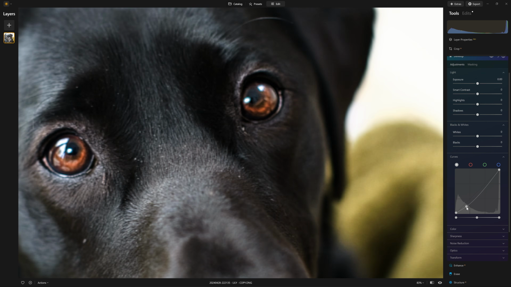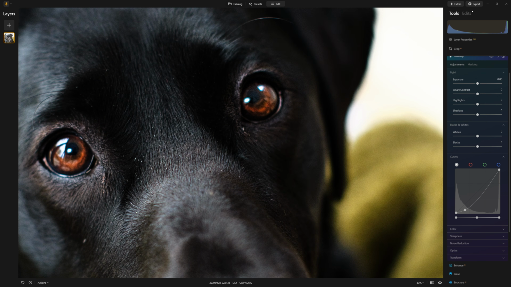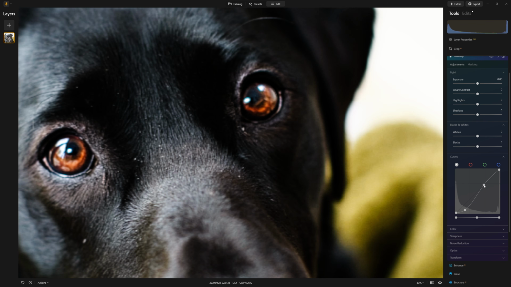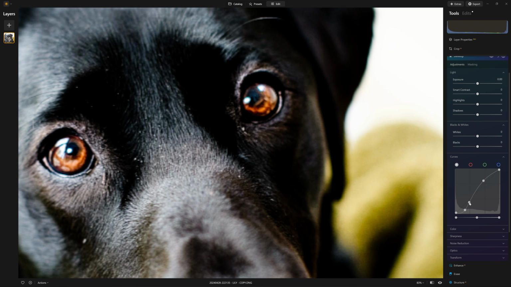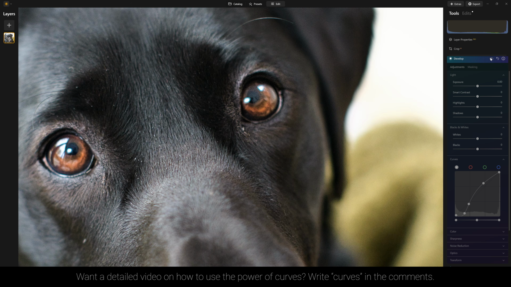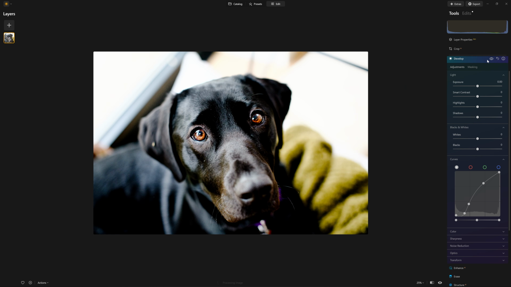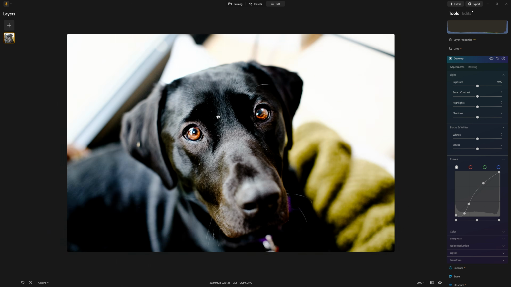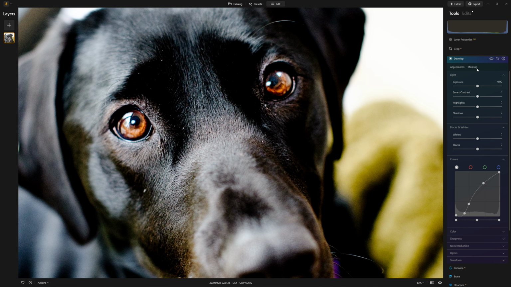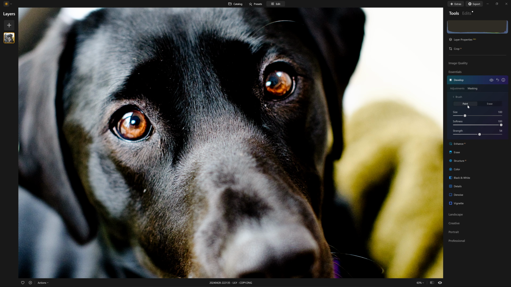I'm going to pull down those shadows by putting points on the left-hand side of the curve and bring that down. And just to balance it out, I'll put a point on the right-hand side and boost that up. If I go to the before and after, you can see that this is a pretty extreme conversion. Certainly wouldn't want to be applying this through your whole image if we have a look at that. However, we can again use a mask just to put that only where we want it.